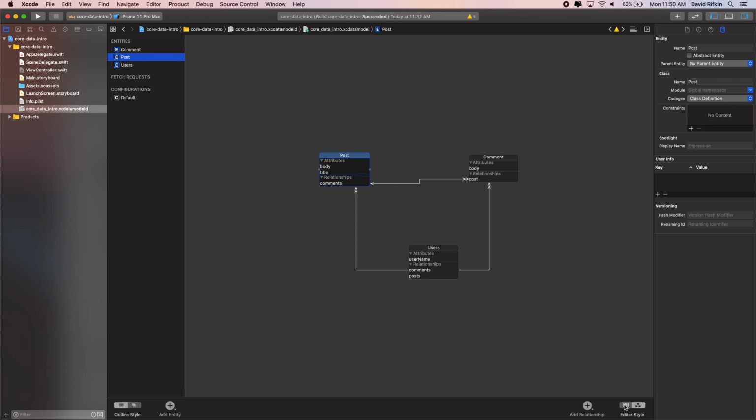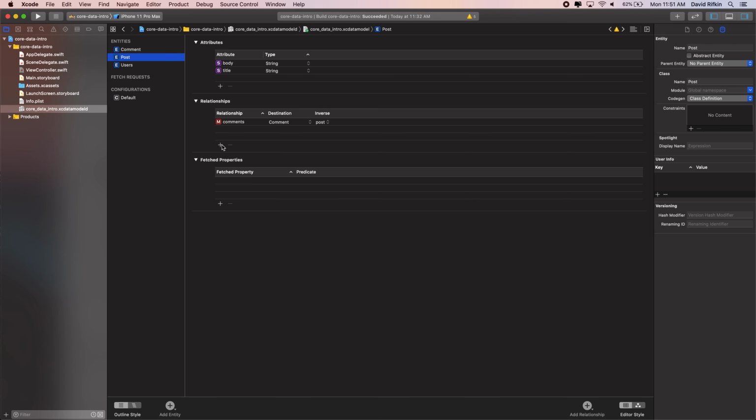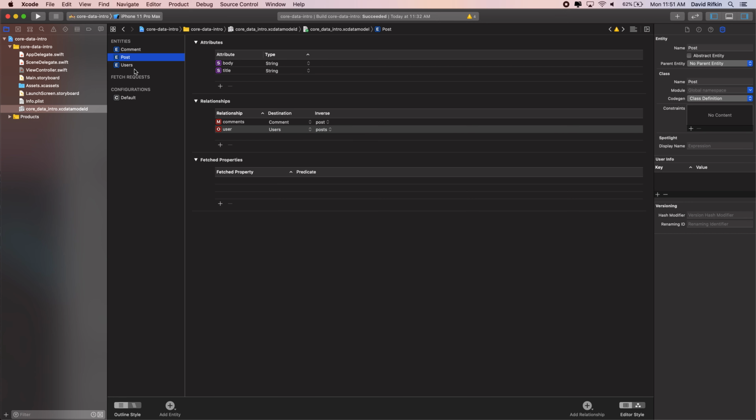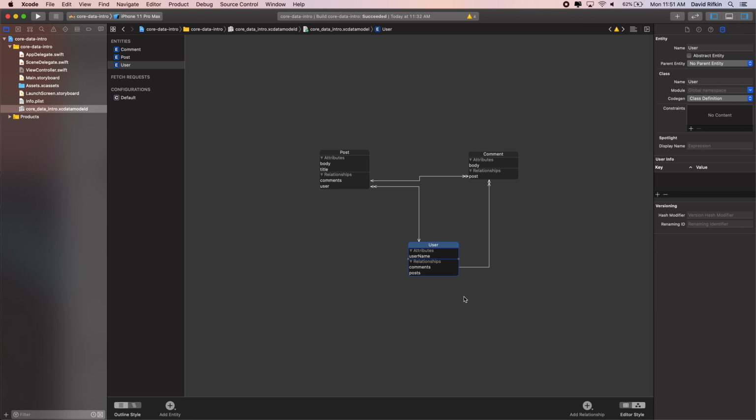So if I edit post, I can say a post belongs to one user. I'm going to say that relates to its post object. I'm going to call this user. Now we see it adds more arrows here.